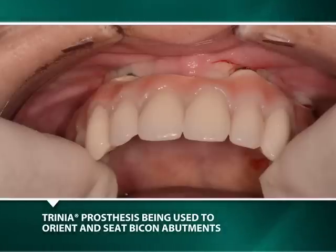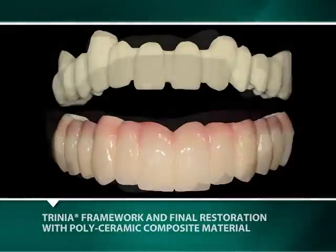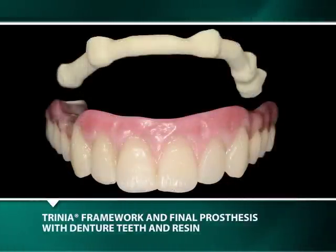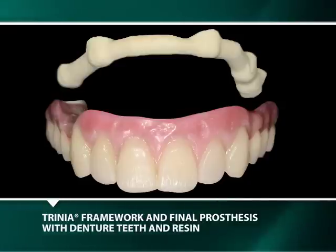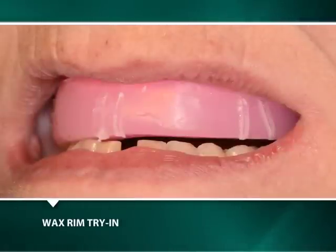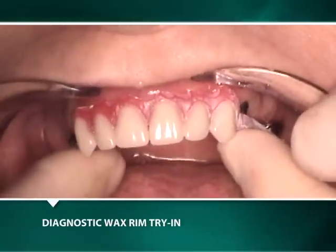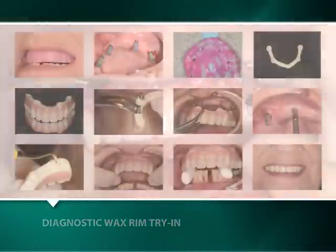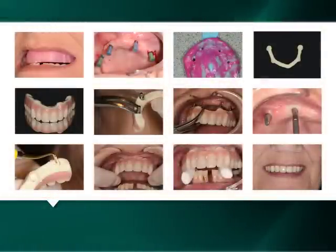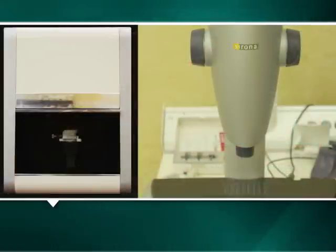The TRINIA framework may be covered with either customized polyceramic indirect composite material or by conventional denture teeth and resin. Regardless of which type of material will ultimately be used to cover the TRINIA framework, it is essential to have an anterior diagnostic positioning, wax rim, or arrangement of the intended teeth prior to the fabrication of the TRINIA CAD-CAM framework. The sequence of the following protocol steps may be altered depending on a given clinical situation. Moreover, alternative scanning procedures may be implemented.